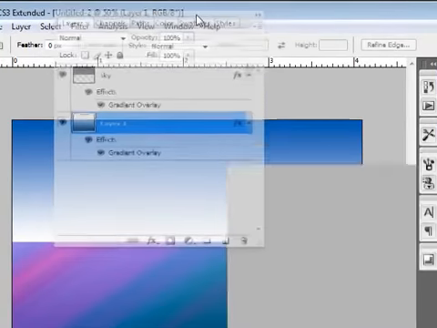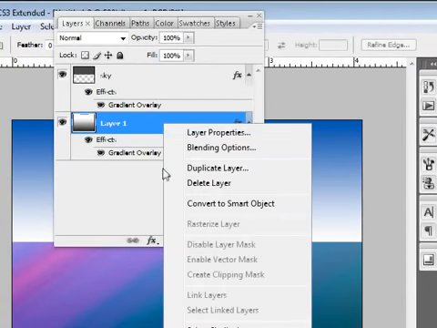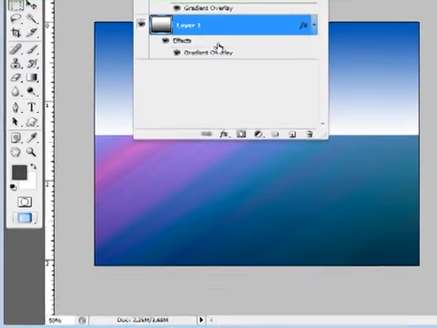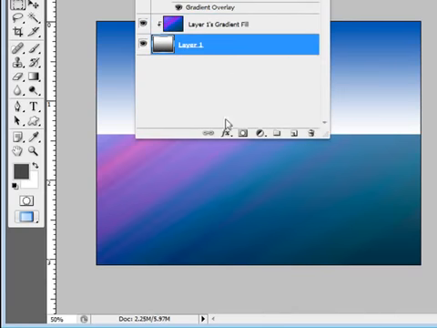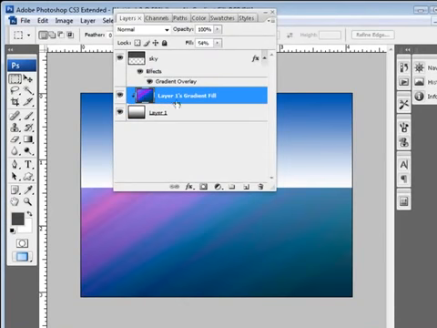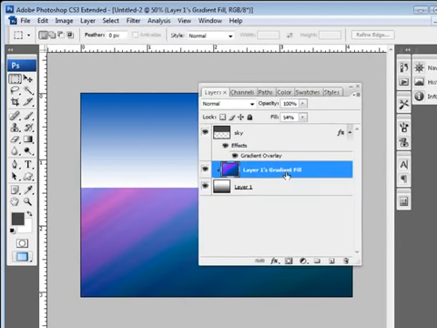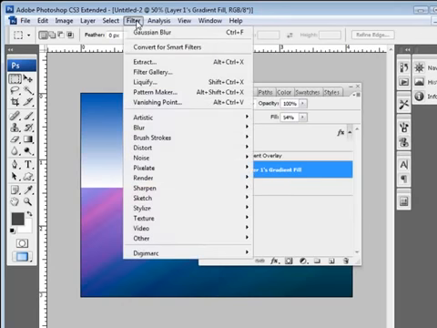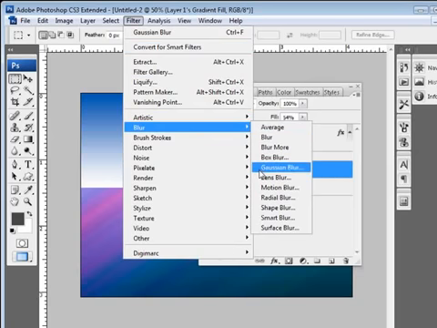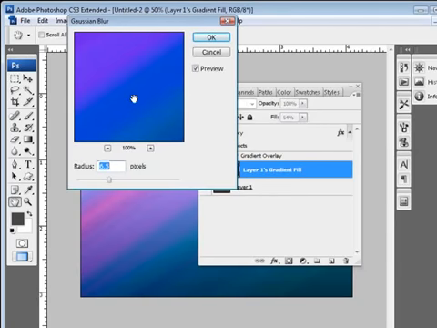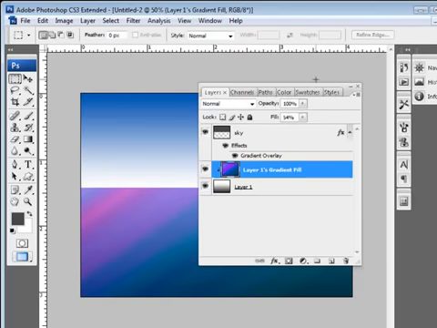Let me see if I can pull this up. I'm going to right click this and, oh, sorry. So you see the difference? Right click this. We're going to go to create layer. Okay. Now when I create layer, it actually takes that effect and applies it right above it into this new layer. From there, I can have that layer selected individually as an adjustment layer, and then filter, and I can do blur, and I can do something like Gaussian blur if I like, just to kind of blur that effect slightly so it's not so overpowering, all right?